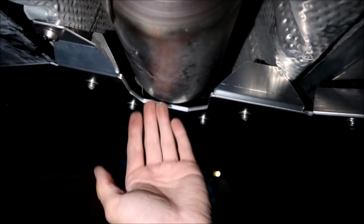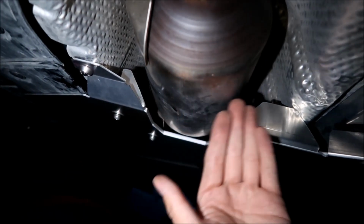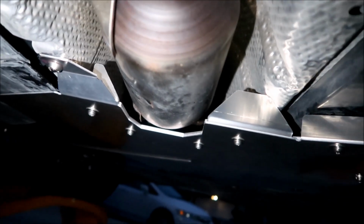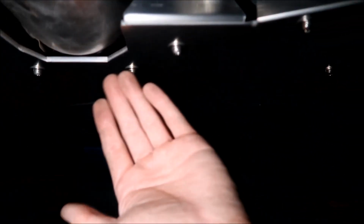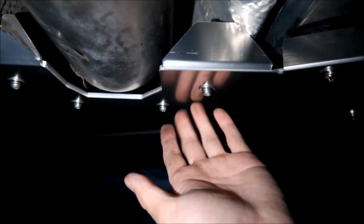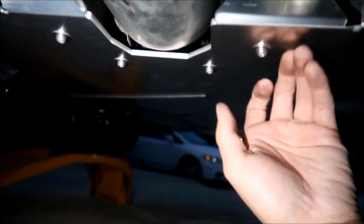If you were to get the Sawzall here, it would make a ton of noise, man. It would be very hard to cut the cat itself, and they're going to damage the cat. What's the point, you know? From here on they can't cut anything, or I won't say they can't, but it would be very difficult to cut. Could you get a rotary saw and cut through this? Maybe. It would be very difficult.